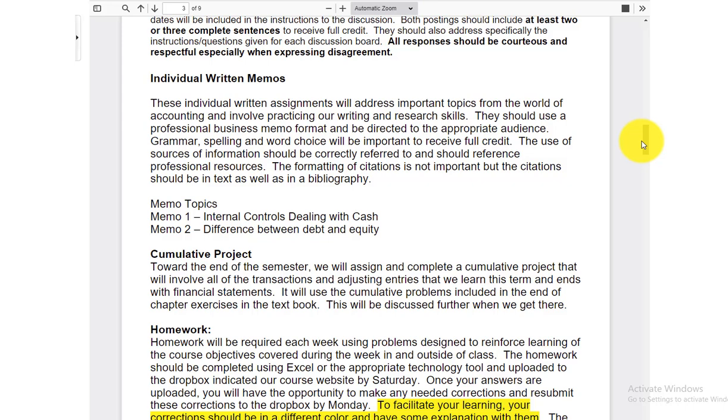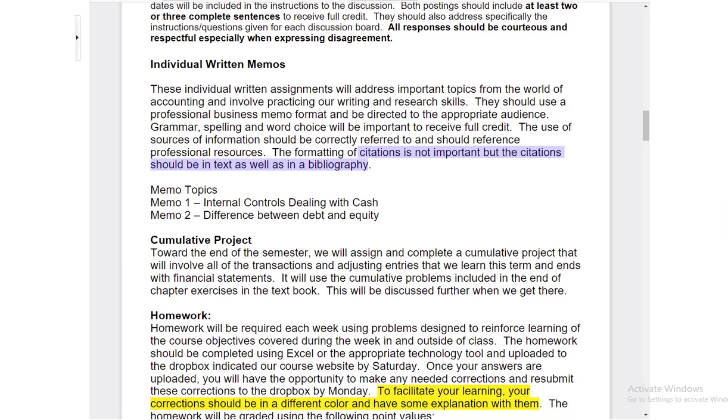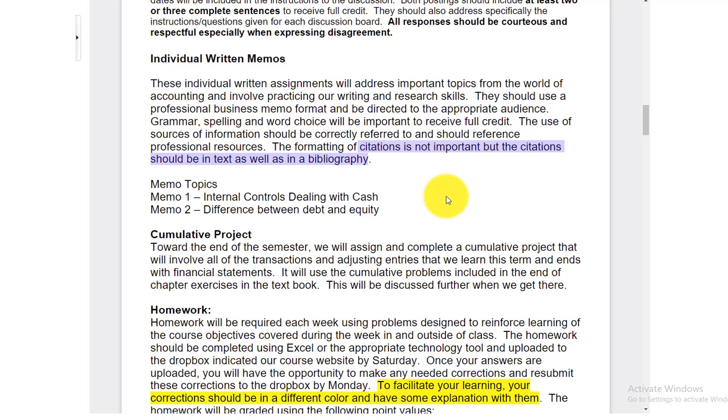We're going to have to do a little bit of research. Make sure that you make citations when you use sources outside of our textbook or your own experience. And it should be clear if you're using the textbook or your own experience, that that's where that came from. So we always give credit where that is expected. We'll have 2 memos: rough draft, final draft, rough draft, final draft. Each will be worth 10 points, so a total of 40 points on the memos.